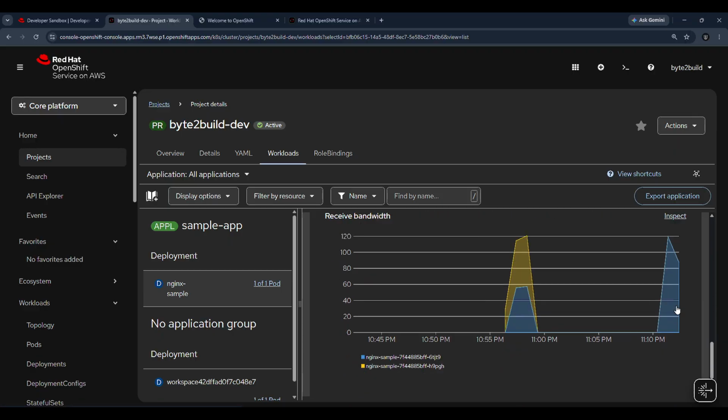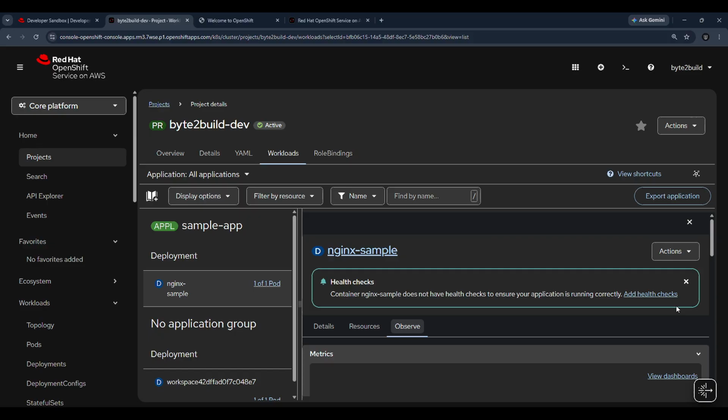So you can check the graphs in here also.